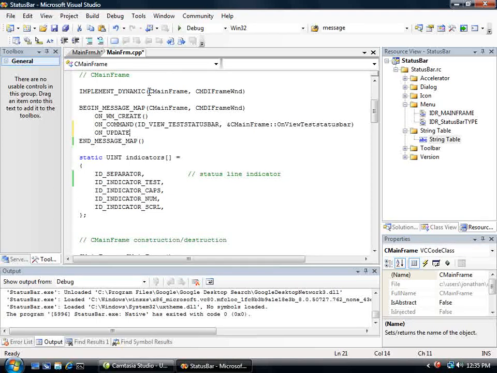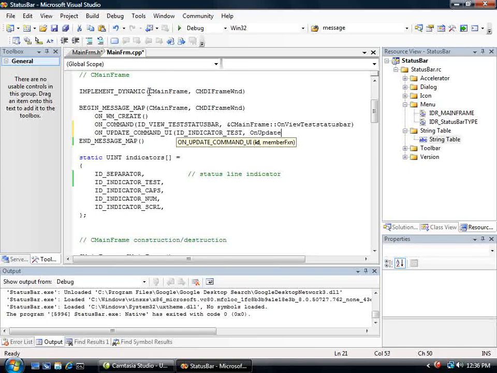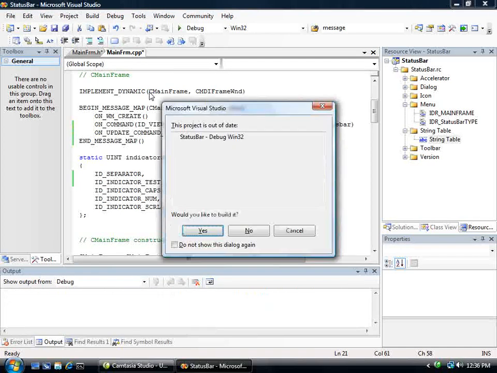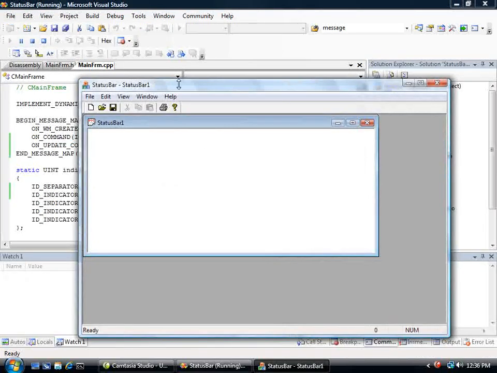It's ON_UPDATE_COMMAND_UI, and we need our indicator, which is ID_INDICATOR_TEST, and then the name of our function, our method, which is OnUpdateCounter. And let's try that.